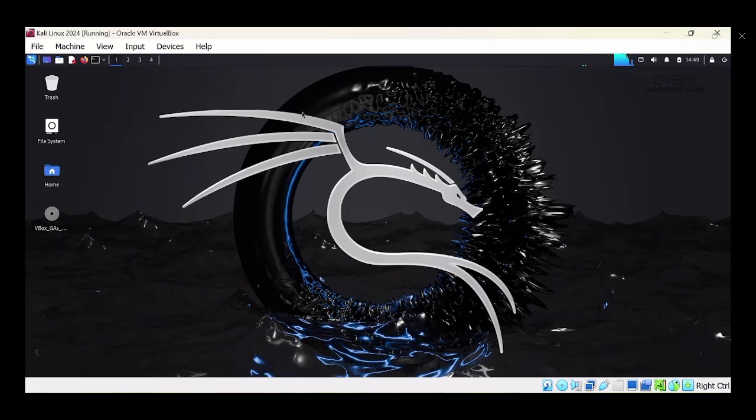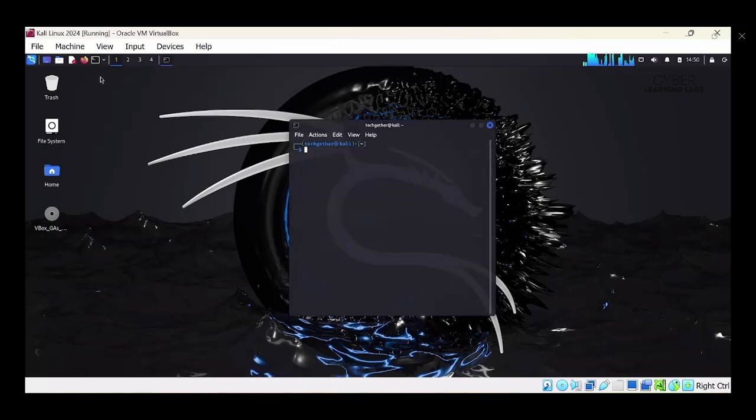Kali Linux has been successfully installed and configured. You can go ahead and look around and get comfortable with it because for cybersecurity, especially ethical hacking, there's just so much you can do with Kali Linux. And we'll move forward with different projects to give you experience in it. So enjoy.